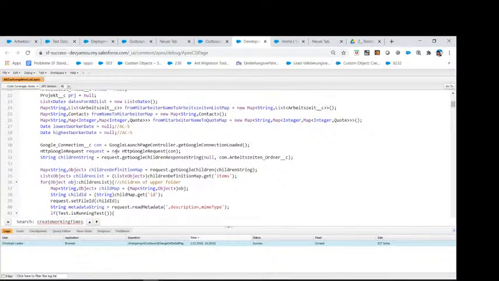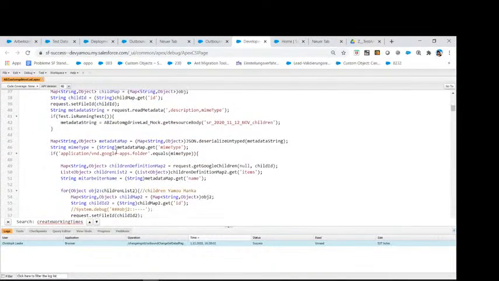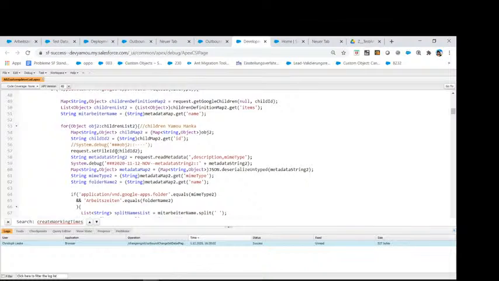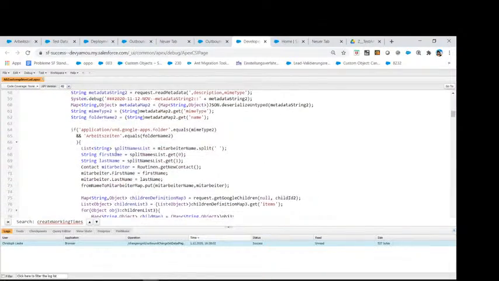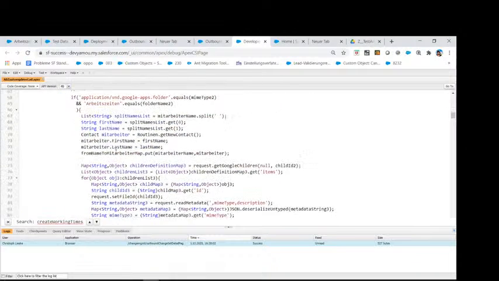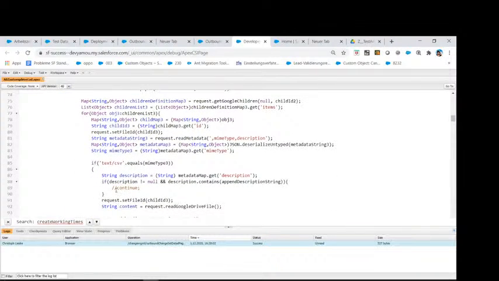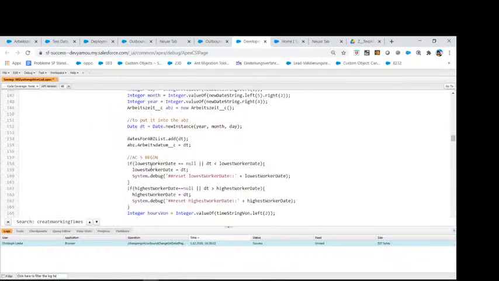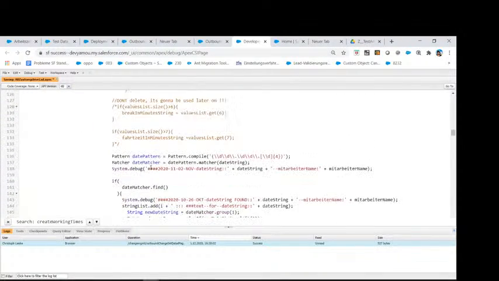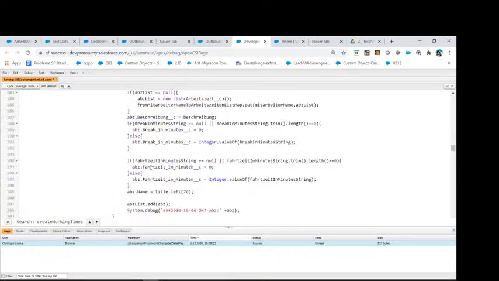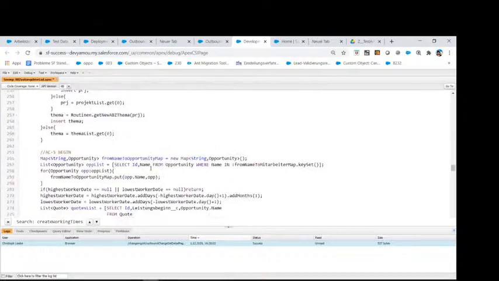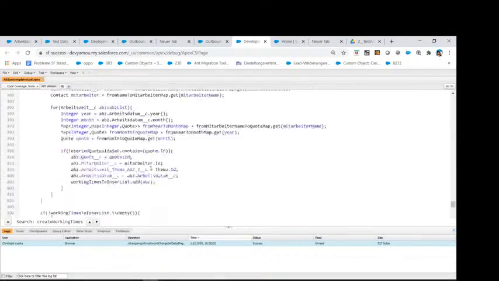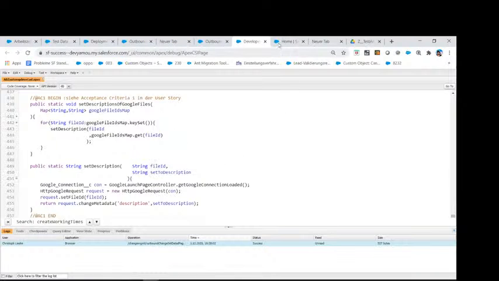I think we just missed something if I remember correctly. Yeah, there's gonna be a continue, as you can see here, and we also need to put the continue to make things a little bit quicker. Break in minutes. Okay, that's gonna be for the next ones. I think that should be fine at this point. I changed something.